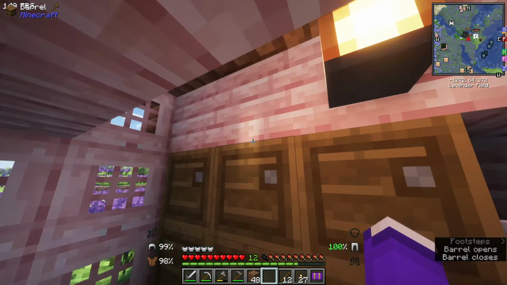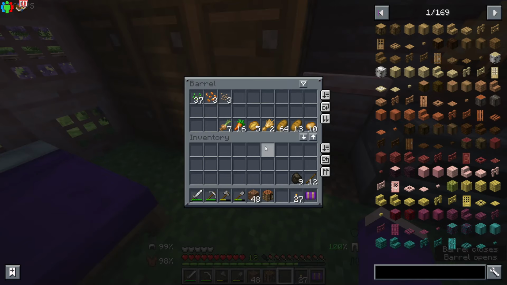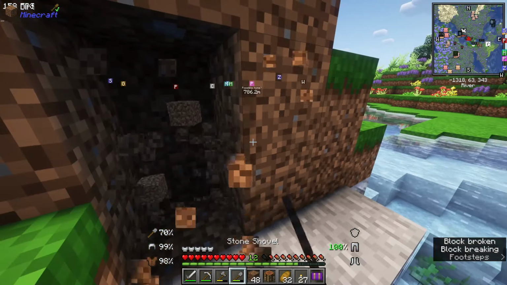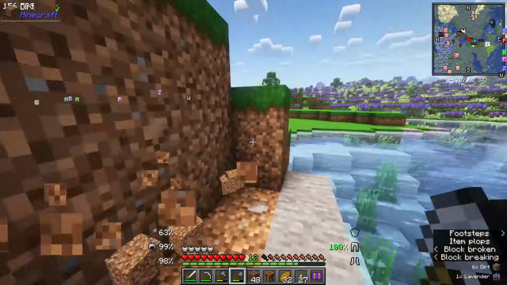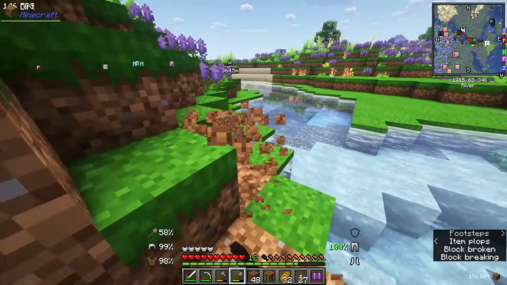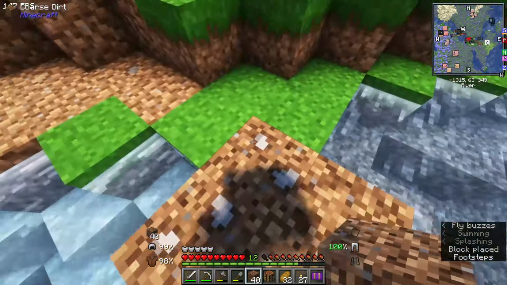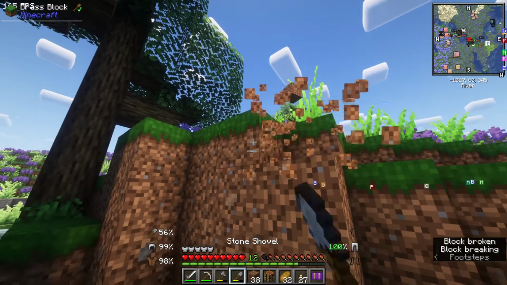Let me just get rid of all of the stuff I don't need. And then we need food. We'll take half of our bread as well. Alright, I think we're just going to start just here. We'll empty out a little bit just so we can get here a little bit easier. So we want to be able to get to and from our mine very easily. I think I'm just going to do this. So there's a little walkway. Perfect.